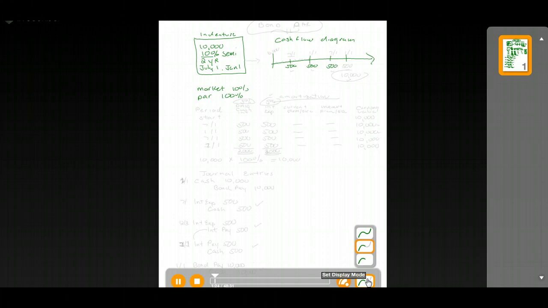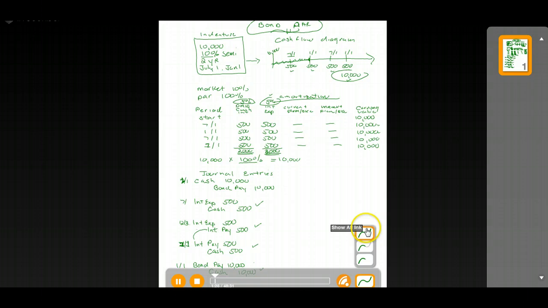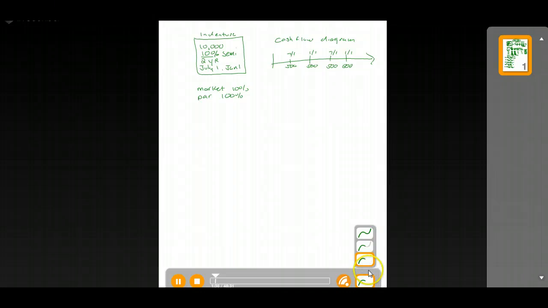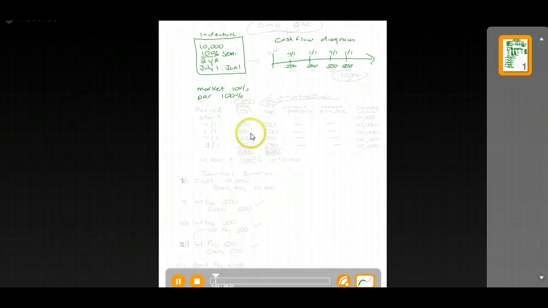I'll show you the 3 different ways to display it. If you click on green, it shows you the whole problem worked out. If you click on this, it says, okay, we're going to go here, but you don't hear it yet. If you don't want to see any of the work, you click on hide.